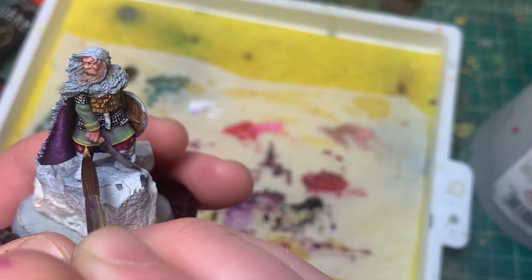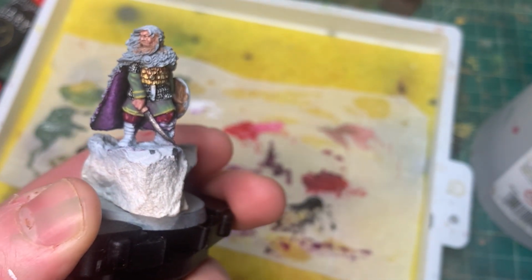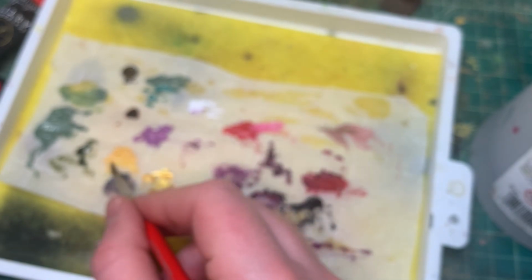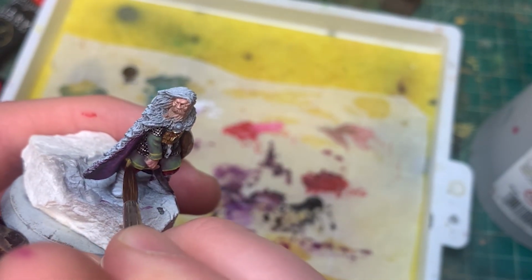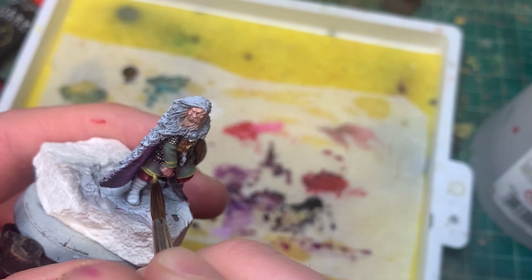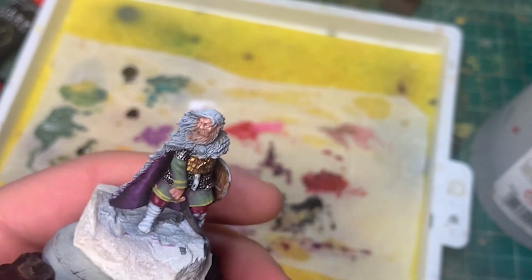When I'm doing this, I try to keep the paint as thin as possible so it will run easily onto the model. And it's not a big deal if your lines are not completely straight or if they are wider in some areas. We will be going back and cleaning up the lines with some of that pastel green color.